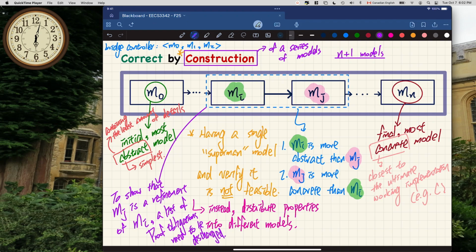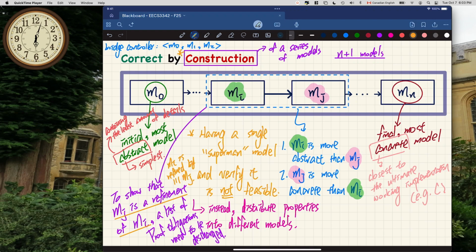It's more about how you write it, right? You can either say MJ is a refinement of MI. Alternatively, you can say MI is refined by MJ. You can also say that. Okay? So when you say MJ is a refinement of MI, alternatively, you can also say MI is refined by MJ. Okay, equally. Just depends on how you say that.